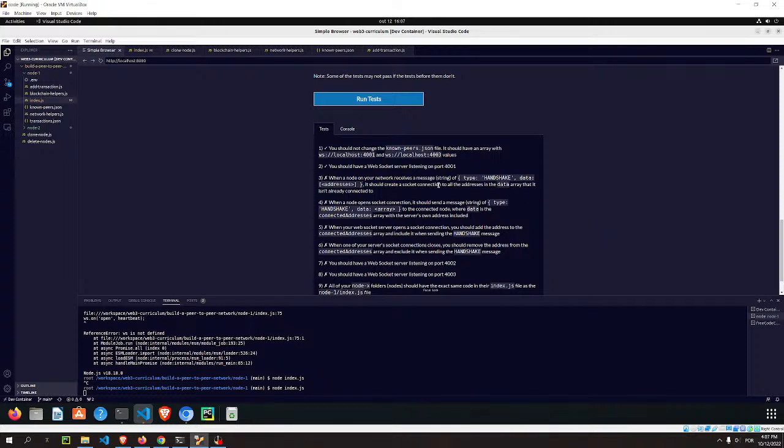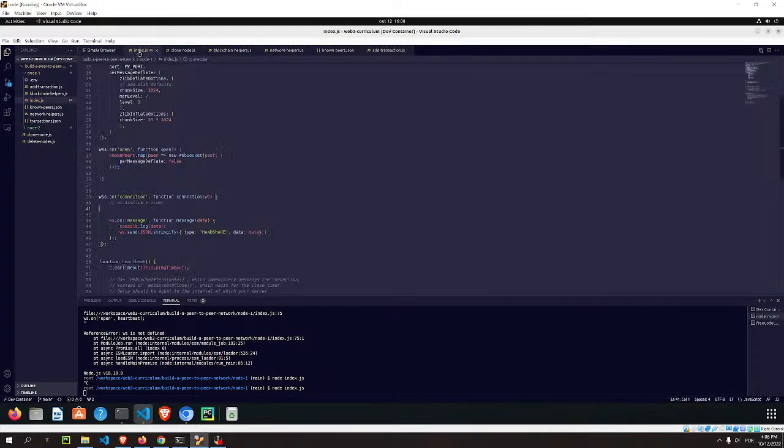Oh, so when it receives the message of this type, you should create a socket connection to all the addresses in the data array that it isn't already connected to. So instead of doing this, I'm doing the other way around.